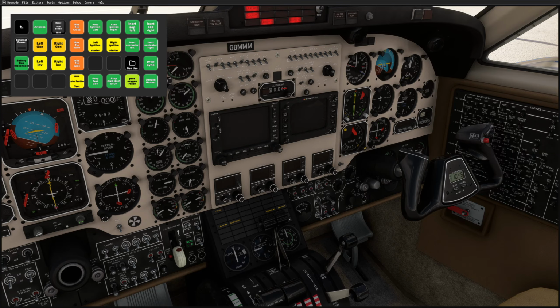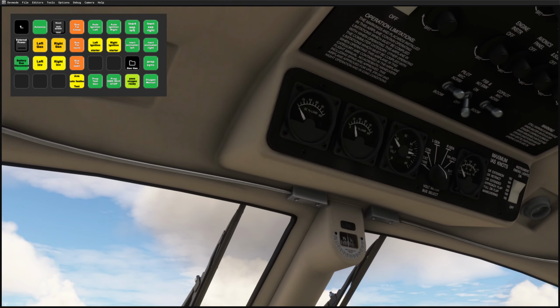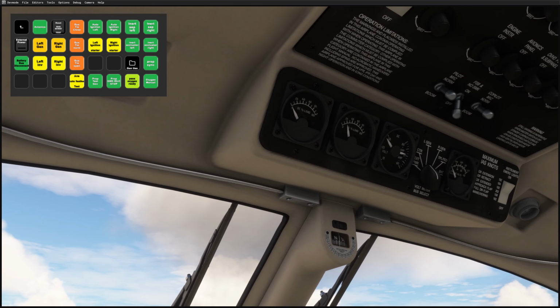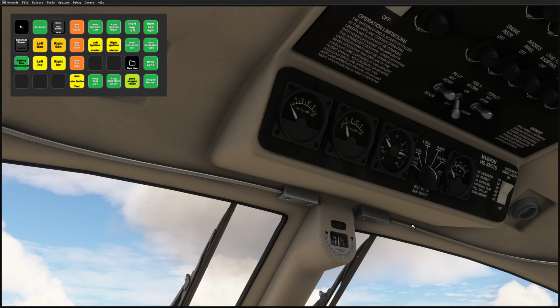And we need to check the right generator volts is 28 volts. So again, going up here, and I'm going to use my X-Touch to turn the meter mode to the right generator, and that's about 28 volts. So, yep, that's okay, we can take that off. And we need to check that the battery amps are positive. So we'll go to battery mode with the switch here, and that's still positive.